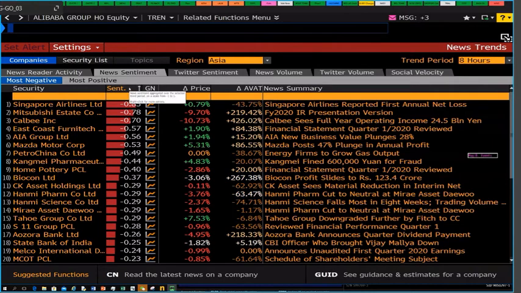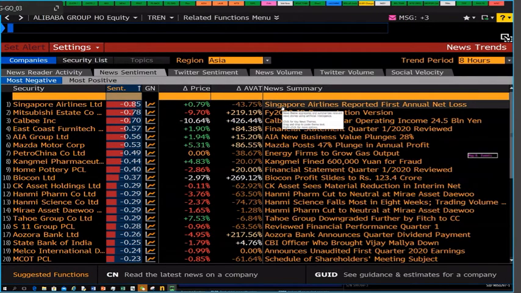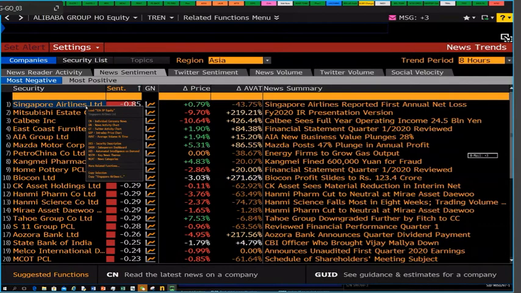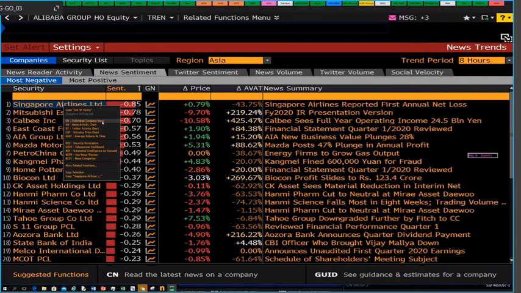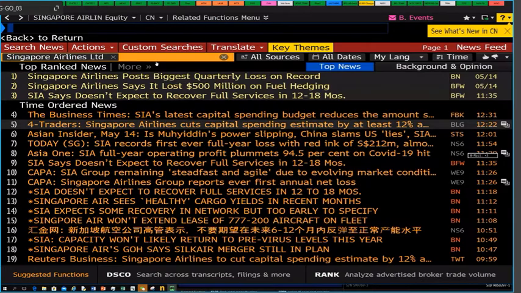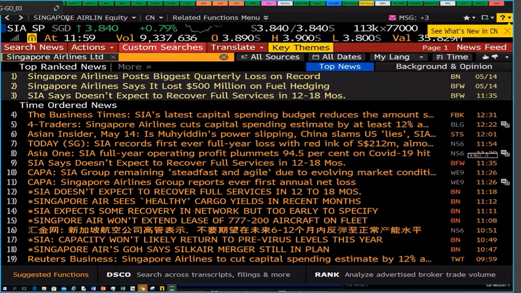So here, most negative, I usually will rank by the sentiment score and see what kind of company has been discussed the most negatively by the market, and also to see what are the represented news. If you right-click it, you can launch the individual company news to check more. So right now, Singapore Airlines is having -0.85 as the sentiment score here. So probably there's something going on for this company. And I'd like to know what kind of news leads to such a negative score. What I do is right-click and then individual company news, so that I can have a full list of the relevant news for this company.